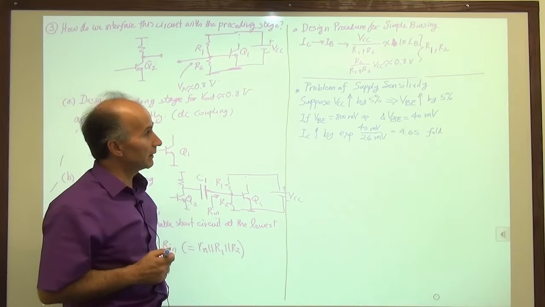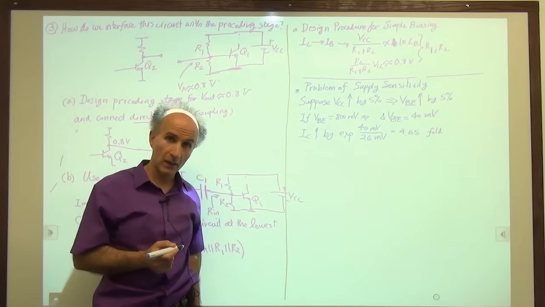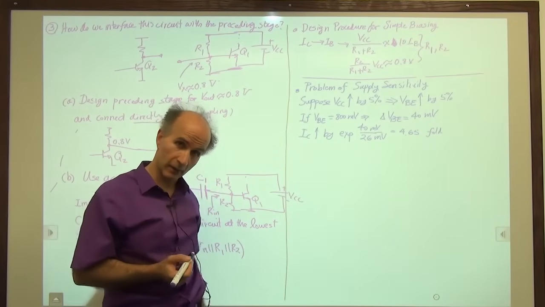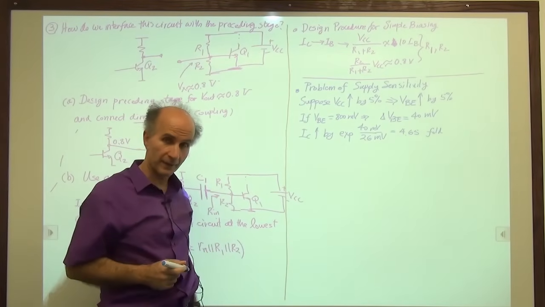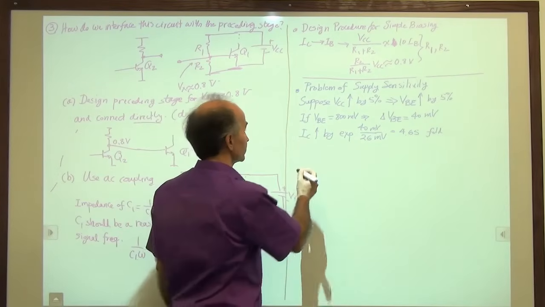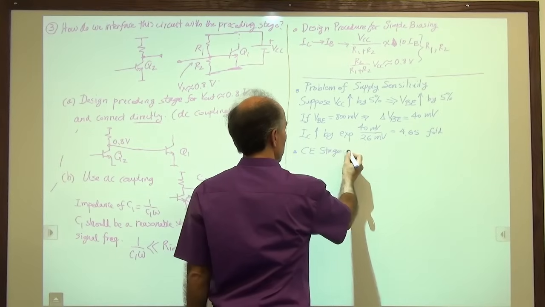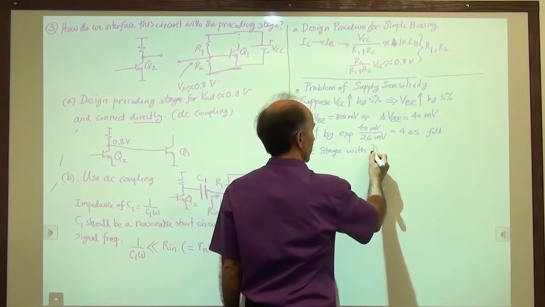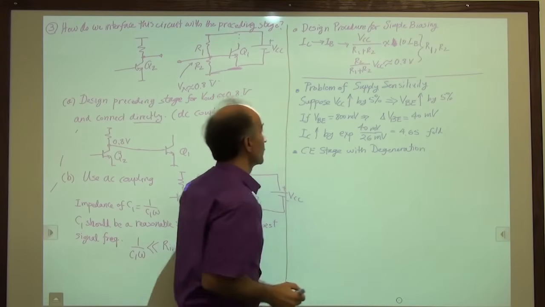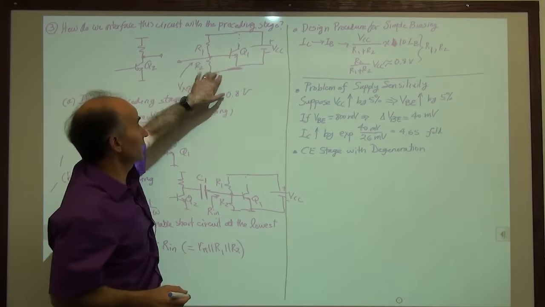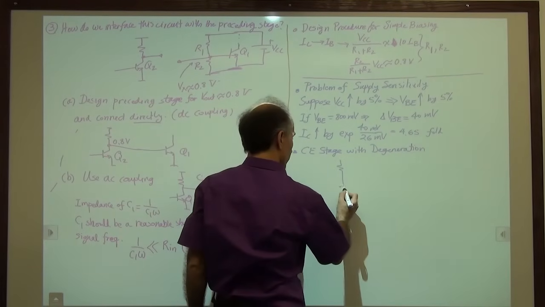Okay, well, to fix this problem, we actually go back to a familiar topology, namely the common emitter stage with degeneration. Degeneration not only helps with other sensitivities, it also helps with this sensitivity. So we'll go look at that. So CE stage with degeneration. So it's similar to before. We have a voltage divider here, except that we add emitter degeneration. So here's what the biasing looks like.